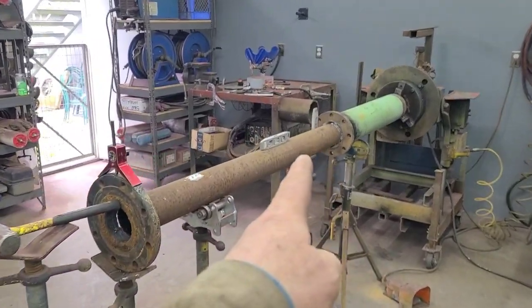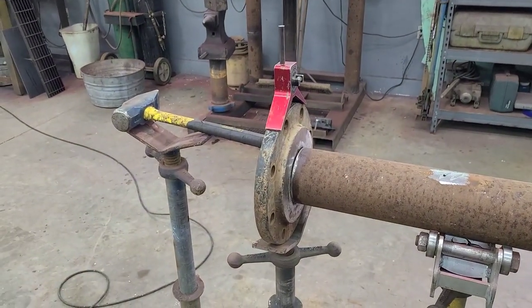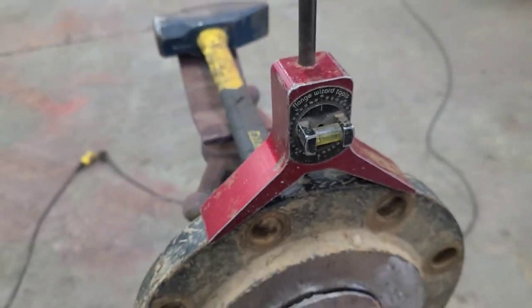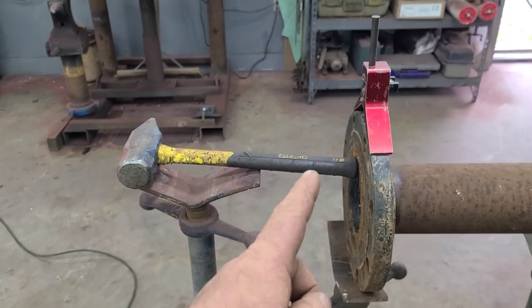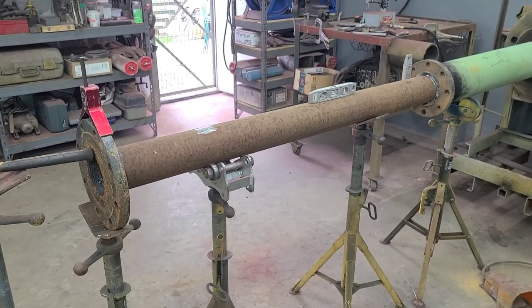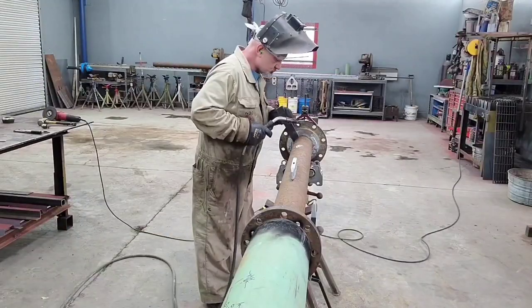I got two tacks on that flange over there that we were talking about. I haven't tacked this one yet, but I do have it where it's at top dead center with the center head on the punch mark. Got it leaned back against the hammer. You know, whatever works. We're ready to roll on this thing, so let's do it.